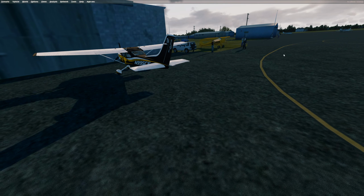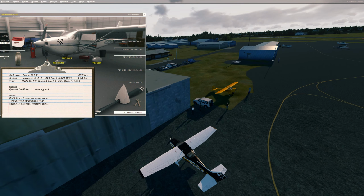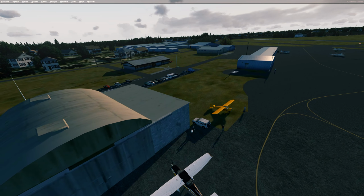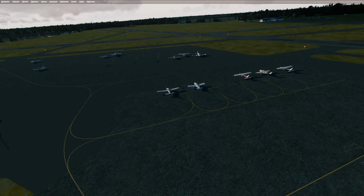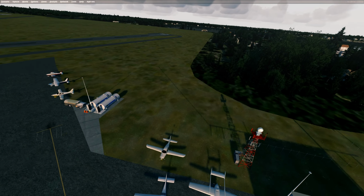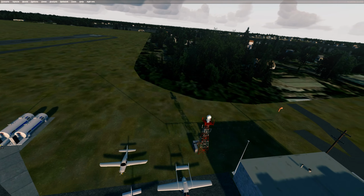Well, it was a pretty uneventful flight. I was hoping my tires would blow, but maybe next time, guys. Maybe next time we'll see that disaster that I'm secretly waiting for. Until then, it was a pretty good flight. I'm happy with that landing. I was not quite on the center line, and the wind was calm, so it should have been slightly better, but it could have been worse.